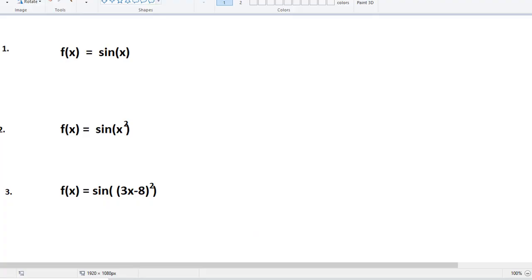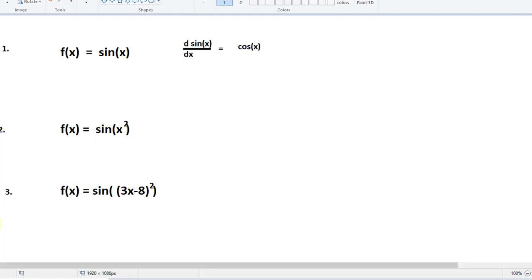So let's consider 3 different examples, and the last 2 you need the chain rule, and this one needs the chain rule once, and this one needs the chain rule twice, and you could continue where you would need the chain rule 3 times and 4 times and so on, and we actually run into that when we're doing the neural network. But anyway, let's just do this. So first of all, suppose we have the function sine of x. Now this is not part of what we need in our class, so maybe you don't know the derivative of the sine of x, but the derivative of the sine of x is the cosine of x. So let me just write that down. So we have the derivative of sine of x is equal to cosine of x.